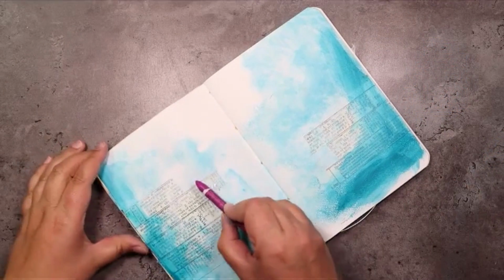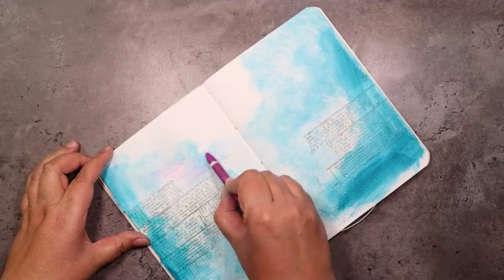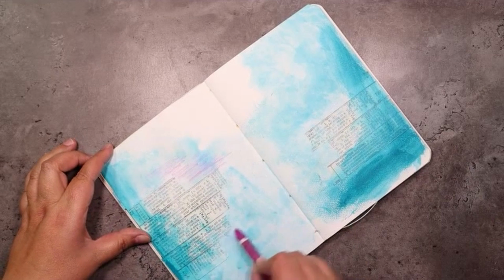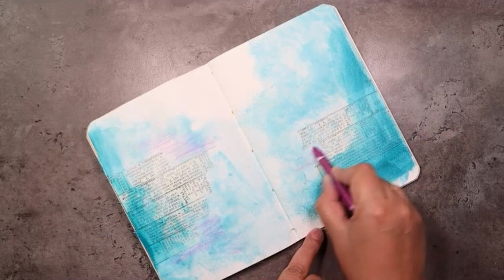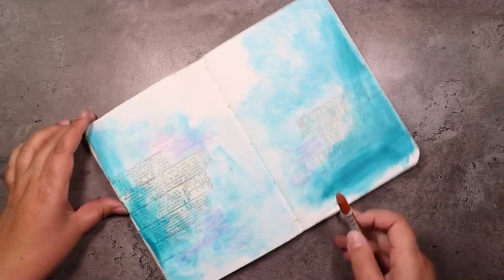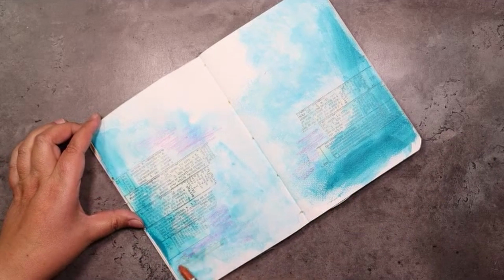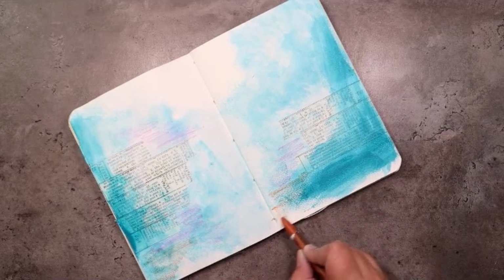Going in with the other water-soluble crayons that we have, we can add some interest by adding hints of color here and there. And you can make this as soft or as intense as you want. I really want to go for a soft effect, so I'm adding just a little bit of color. If you want this to be more intense, just add more color. And then again, we're going to blend it out using some water.